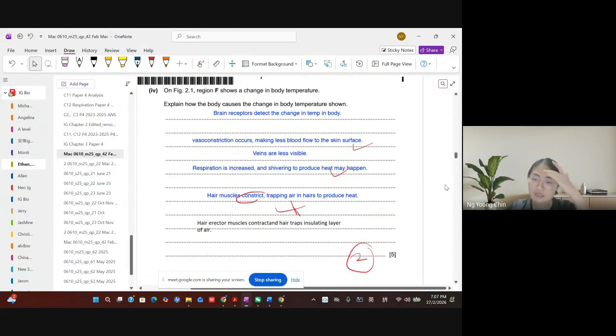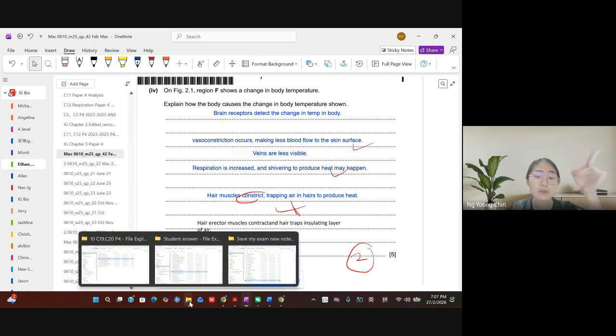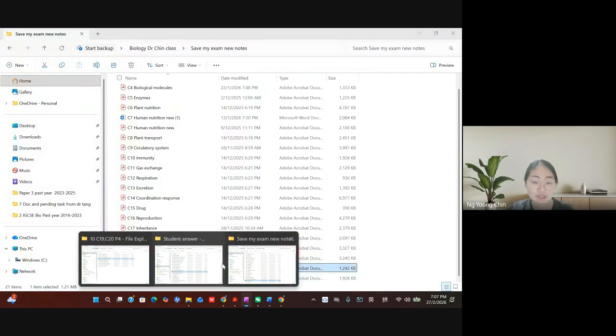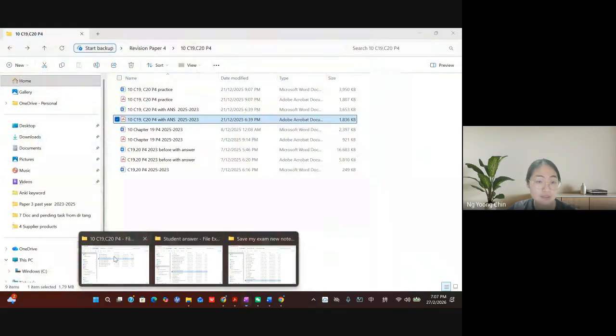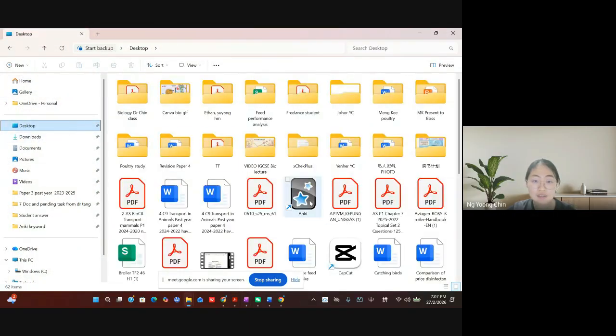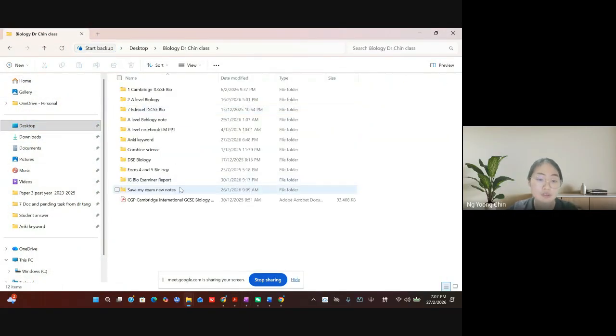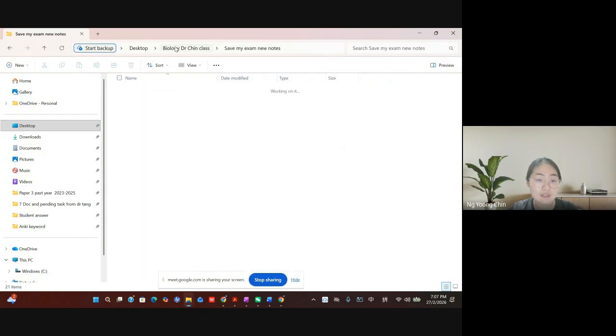Okay. And whenever you write about this one, muscle constrict, you cannot use this keyword constrict for muscle. It's not suitable. Constrict, you can use in where? Your pupil. So remember, your pupil can dilate and constrict. Let me show you. Where is it? Okay, I think it's here. So that's why you should use the important keyword to answer it.